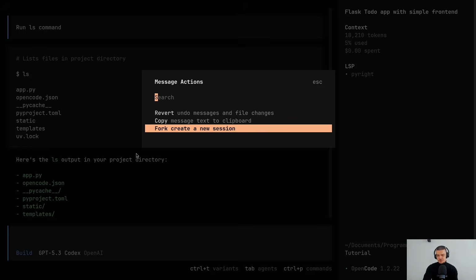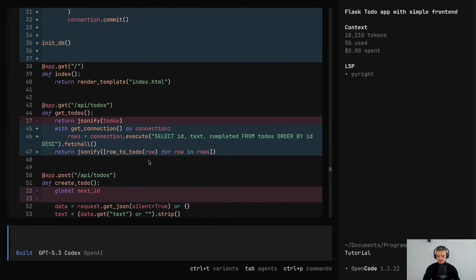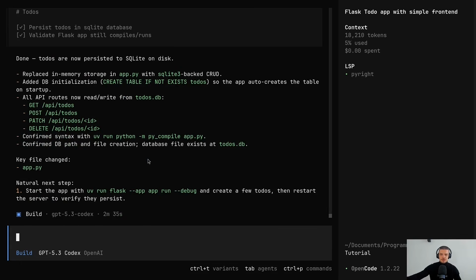However, the forking feature is not exactly what you might think it is. It is not exactly like a GitHub fork where you can just have now two versions of your code on your system. Like you have the to-do application, and in one branch you say make it blue, and another one you say make it red. It's not like that. You don't have this kind of code fork. You have more like a conversation fork.